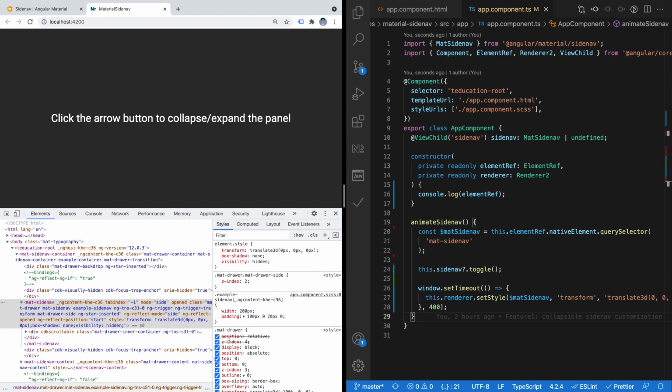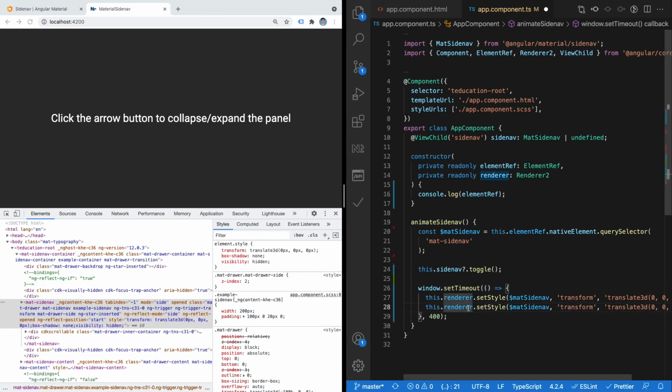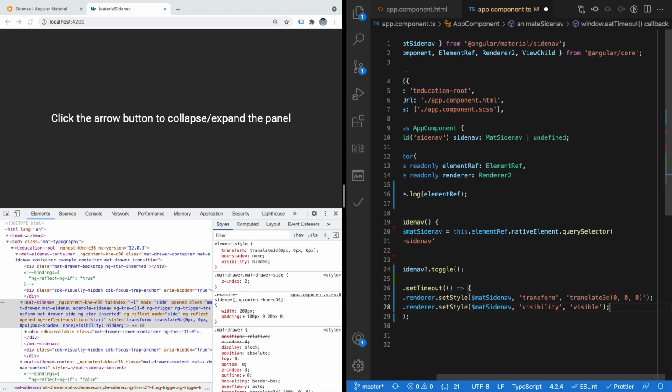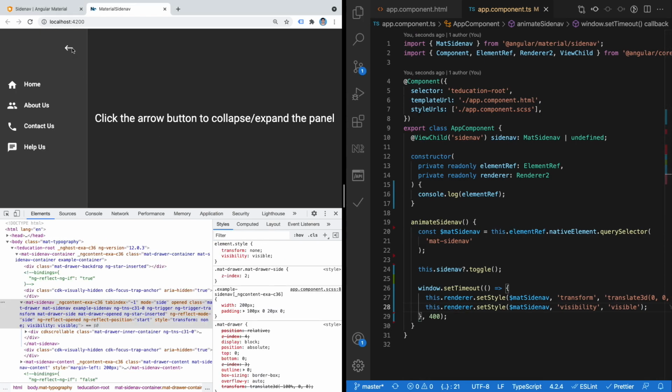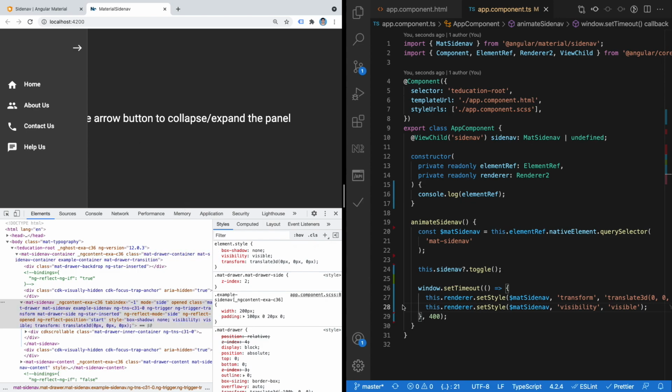The next thing we need to do is, the content of the panel is not visible because the visibility is hidden, so we need to change it back to visible. We can just duplicate this line and change visibility to visible. All right. Okay, that's somewhat working. The only missing piece is that the width should be limited so that only icons will be visible. We can do that easily by setting the width to, let's say, 55 pixels, so that only icons will be visible when collapsed.